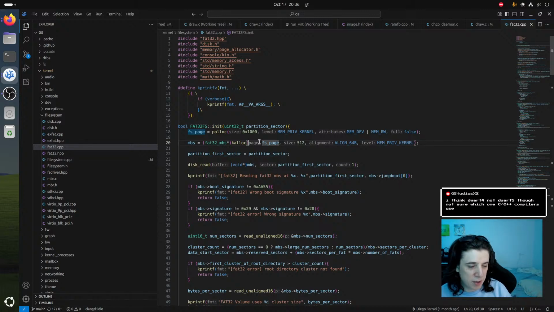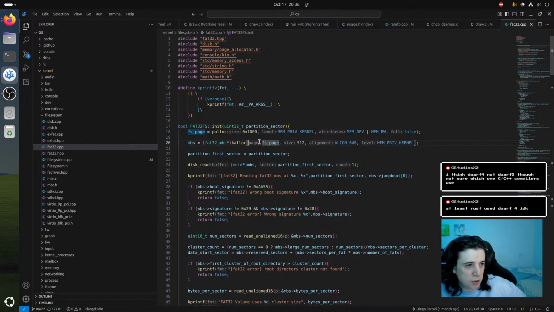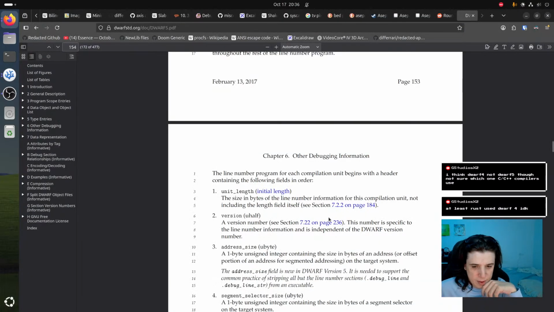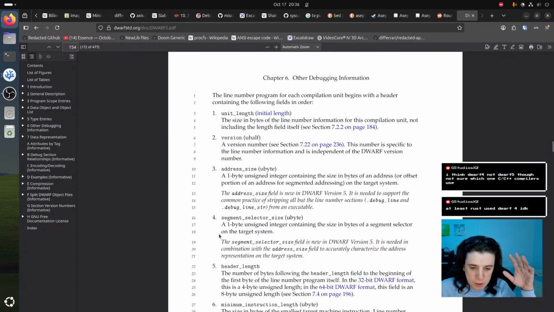The file format that my compiler is using, which is the one these files use, is DWARF version 5. Don't worry, they're both equally stupid. But 5 just happens to insert, I believe, this field that was not there before. Yeah, it's new in DWARF 5.